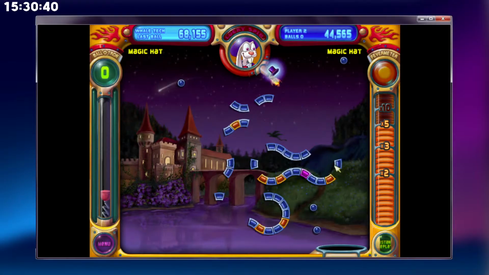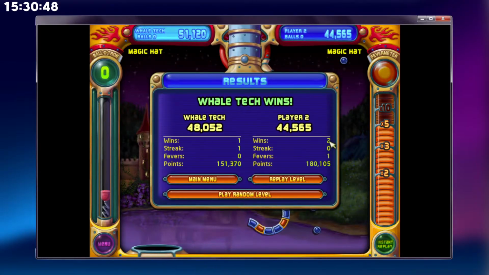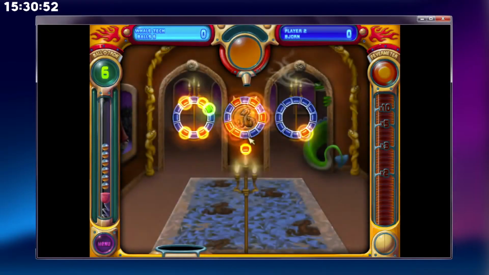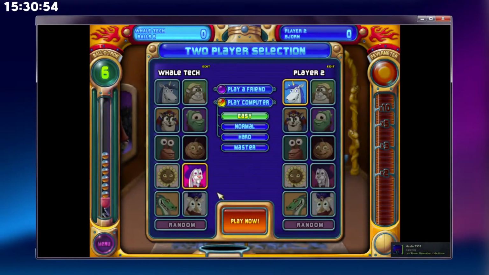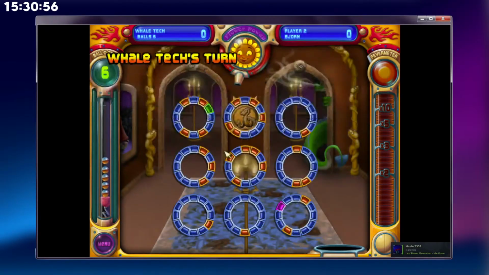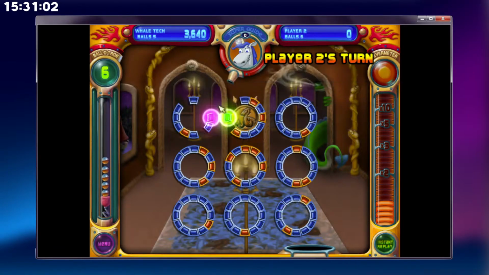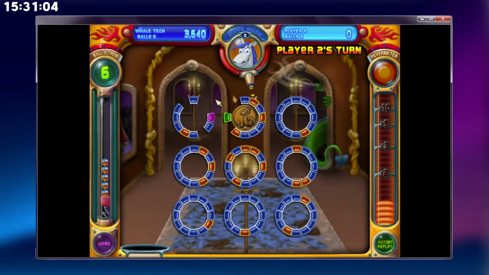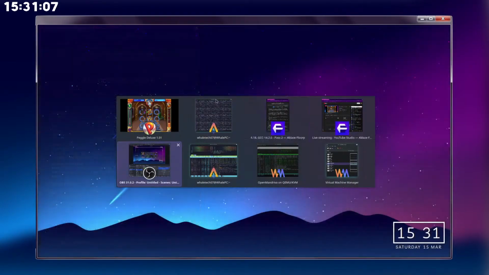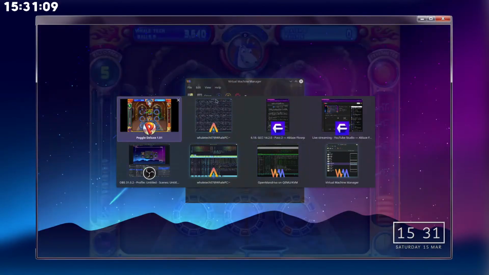Kind of useless. Right. Let's play another random level. There we go. Yeah, the flower thing, whatever it's called, and it's still not done.